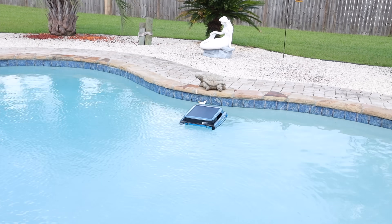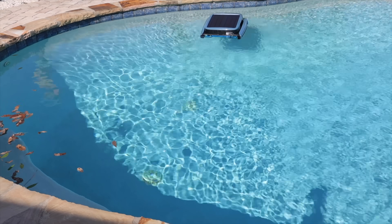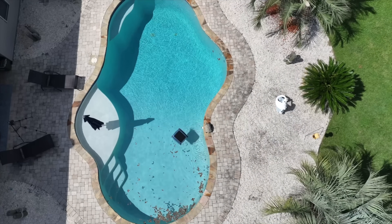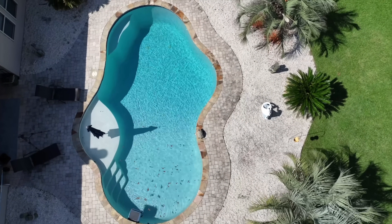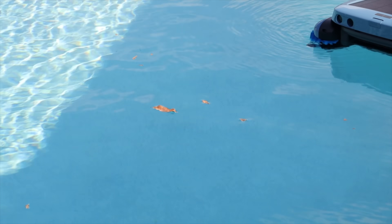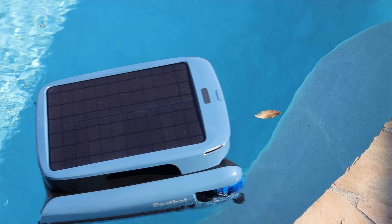When you're done, the application has a dock feature — just push the button and it will automatically dock at the edge of the pool so you can easily retrieve it. The iSkim Ultra also has advanced S-pattern cleaning, making it the most efficient robotic skimmer I've ever tested. In this mode, it goes to the opposite side of the pool, starts the S-pattern cleaning, does the entire edge of the pool, and then continues the S-pattern again to make sure it doesn't miss any spots. I also like the pinpoint accuracy of remote control — if there's one leaf stranded out there, you can go grab it.